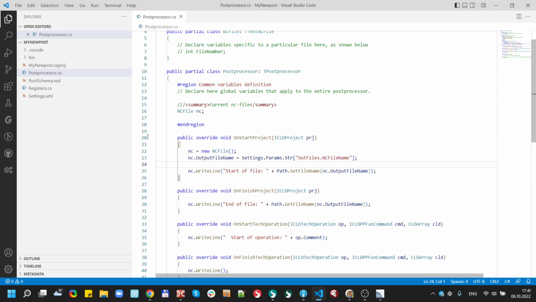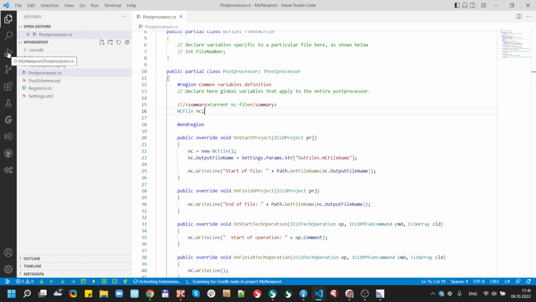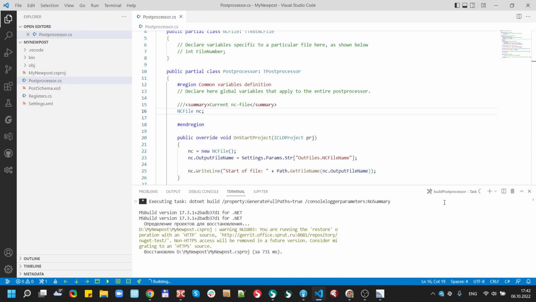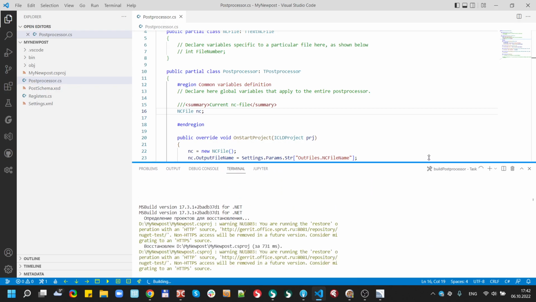I can even build it and start. First building takes a little time.